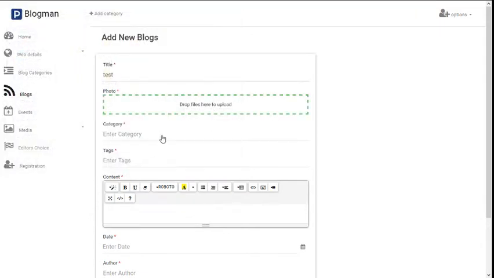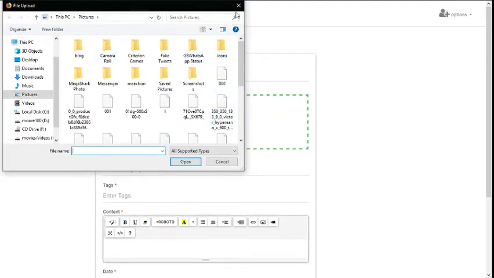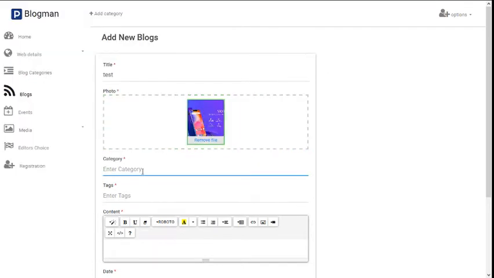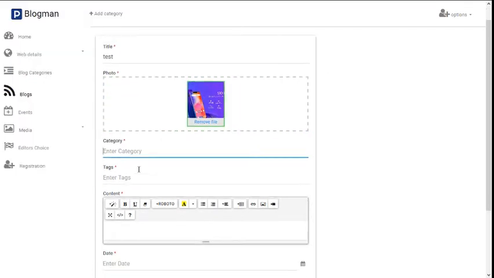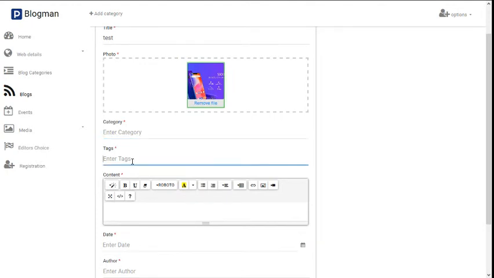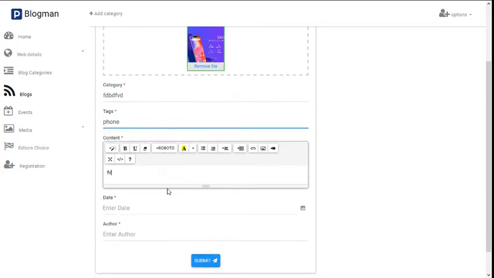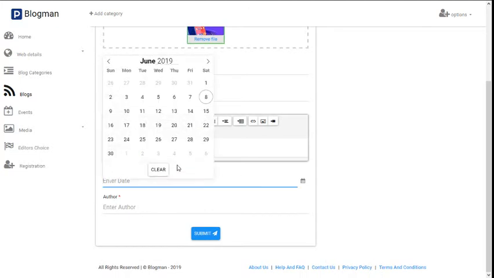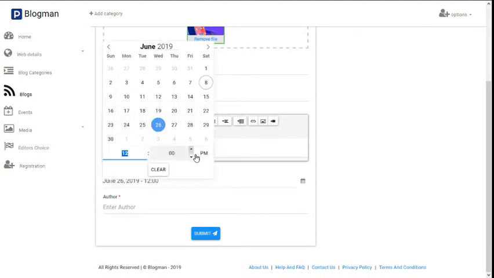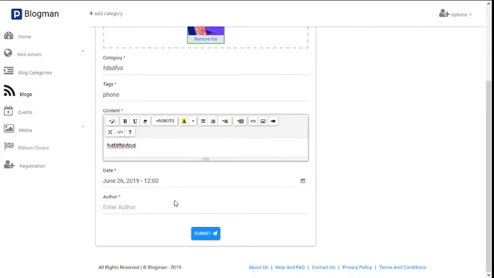Alright, category name. Let's give it a category name. For this we also have to do a lookup. Having said that, you can just give it a category name. Then give it some content. You can just add anything you want here, just any date you want. All right, now you're just going to give it, all right, so submit that.